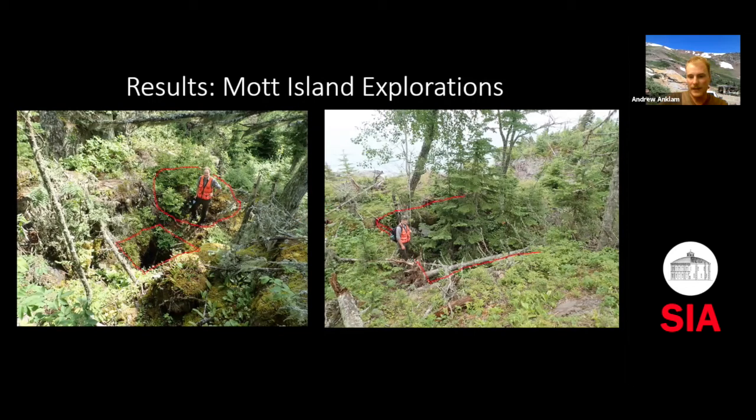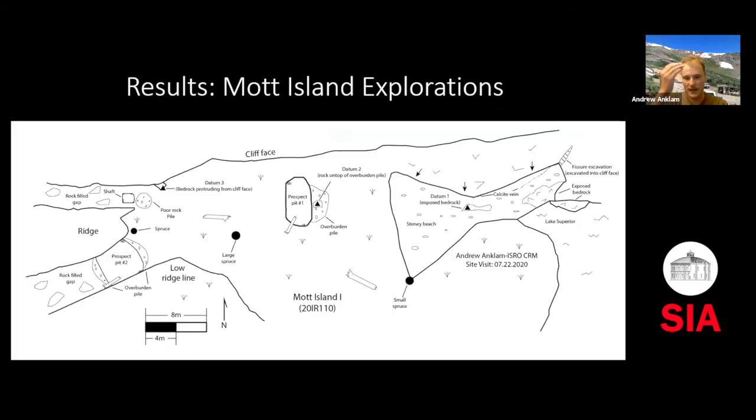On the next slide, I've got some annotations so you can see some of these features. This is the tiny shaft. There's a little poor rock pile. There's this big prospect pit. It's not that deep. We've mapped it out here, but the calcite vein in the fissure matches the orientation and size of the calcite vein described by Ives and in other historical documents. This seems to corroborate that these excavations are some of the earliest on IRL.